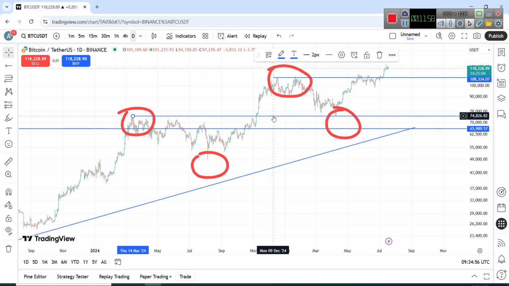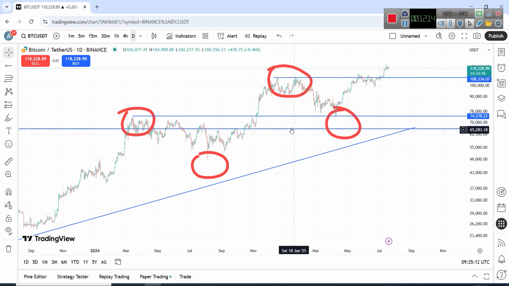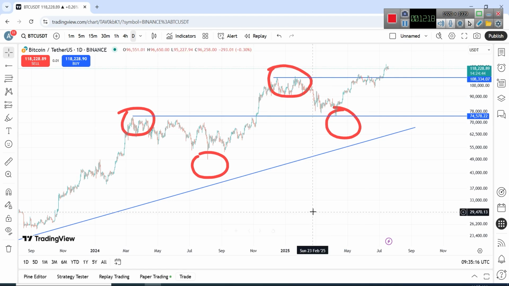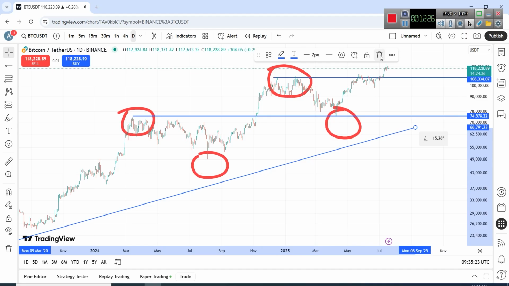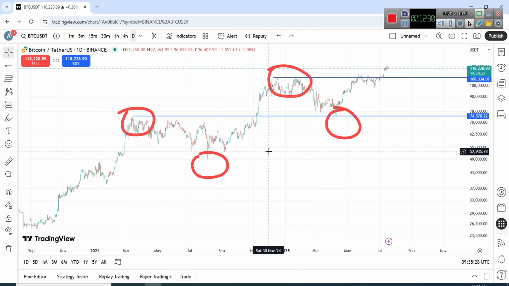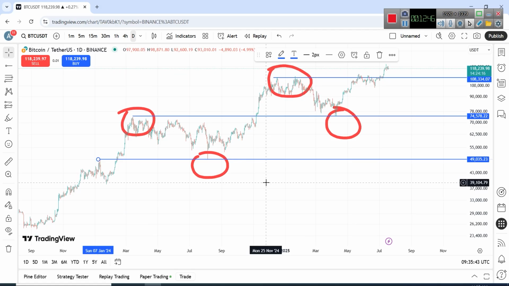So this line is definitely an important line, maybe more important than this one, because you see this line is broken many times. So I may delete it because I think we don't need it anymore. And to have a clearer screen, I will also remove this line. And let's put another static line right here. So we'll see that our price has been reacting to these 3 lines beautifully.